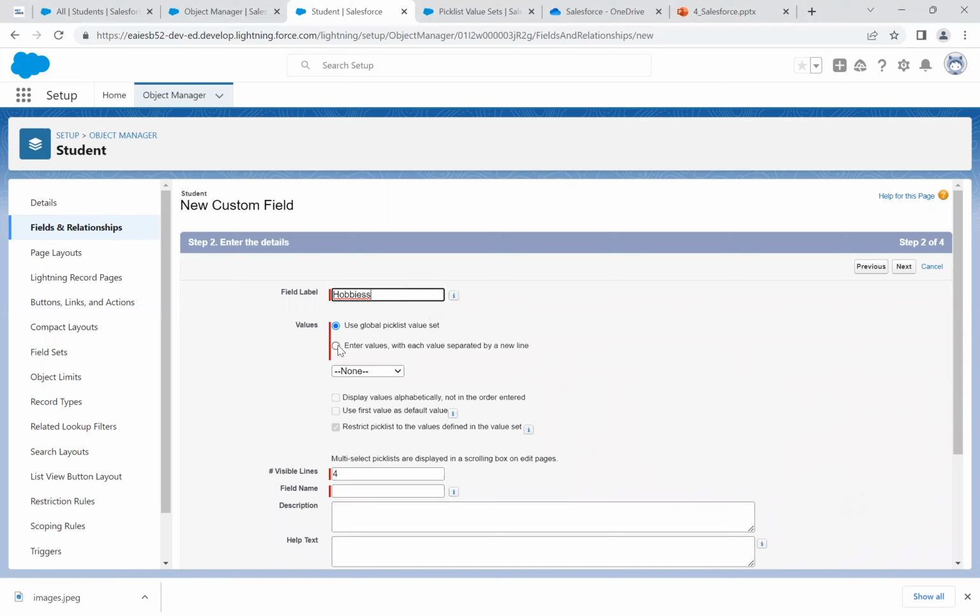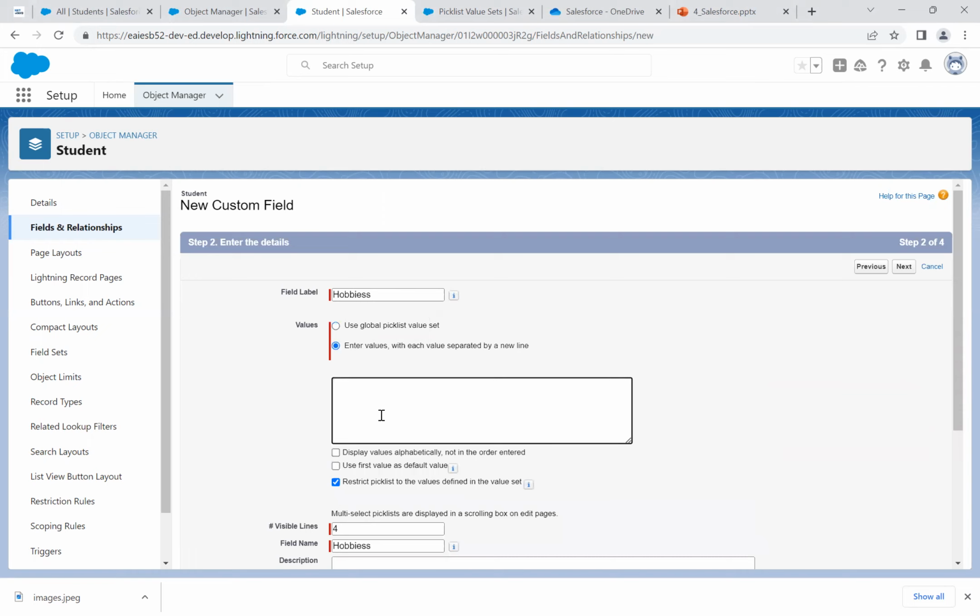I'll not use a global picklist value set. Here also, same as I already discussed, you can use either a global value set or values directly by separating them. As I haven't created any global value set for hobbies, I'm just going with a local one.